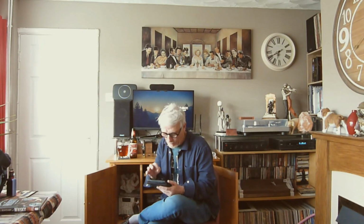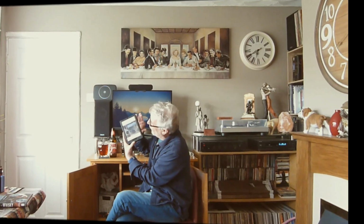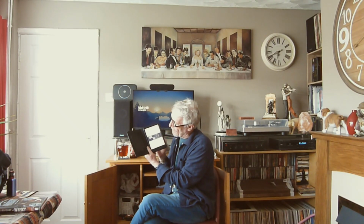And now that's a good way of reading it, and that's how I've enjoyed these books. There's also been an upgrade lately from Amazon to the Kindle Colorsoft, a software update which has given this new functionality where if you tap the side of the screen, yeah, there it is, you tap the screen and it turns the page. Here it's turning panel because I'm in panel view, but that's really good. You can also tap it anywhere on the device to do this.